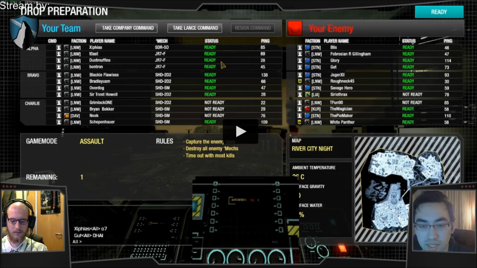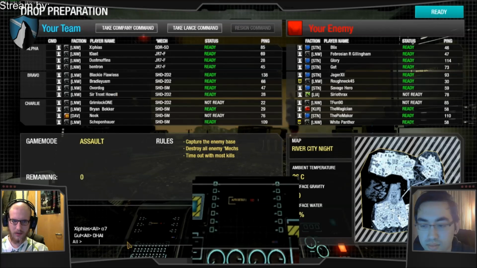On the other side, from memory, I believe SJR is bringing a similar loadout, although instead of having a Spider, they have 4 Jenners, 7 Shadowhawks, and I think it's either a Trebuchet or a Hunchback, so they shave the 5 tons off the mediums instead of the lights. Overall, though, it'll be fairly similar in the capabilities of each drop deck. And it should be a good match. Let's get into it. Starting in 3, 2, 1, launch.